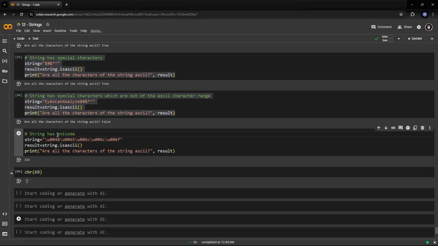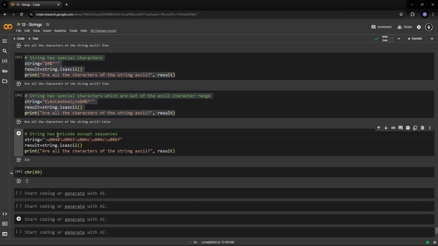Even though the string has, let me put it, Unicode escape sequences, I'm using Unicode escape sequences. Now, although the string has this representation as Unicode escape sequences, the characters represented by these escape sequences are ASCII.